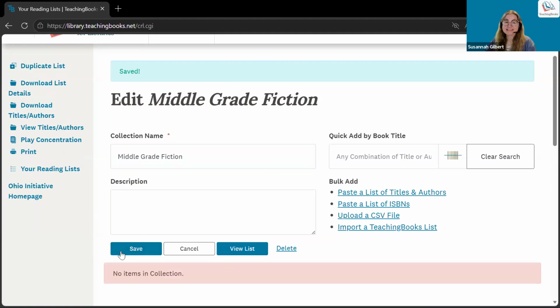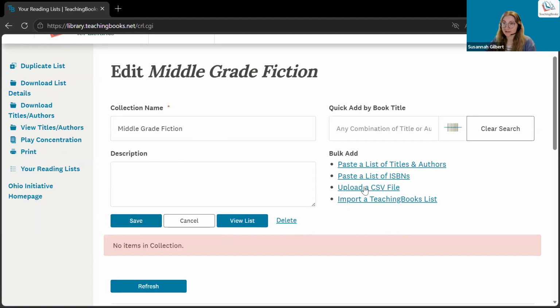You do have to save that title before you can add anything to it. So you're saving sort of this list shell before you start adding titles. And then there are quite a few different ways to do that. One of the fastest and most simple, I would say, is that you can just go to this quick add by book title box and type something in.